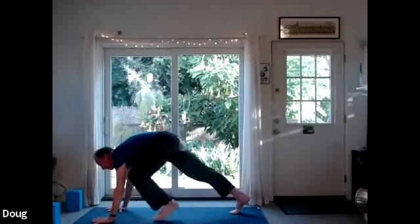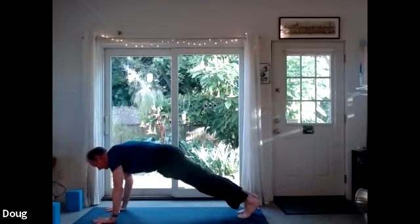So high plank position. Hands directly below your shoulders, one straight line. When your joints are stacked, that's when you're strongest. Spread your fingers nice and wide. So flatten your palms down into your mat. Maybe grip with your fingertips. Maybe try to lift the heels of your hands off your mat. Feel your forearm muscles engage.